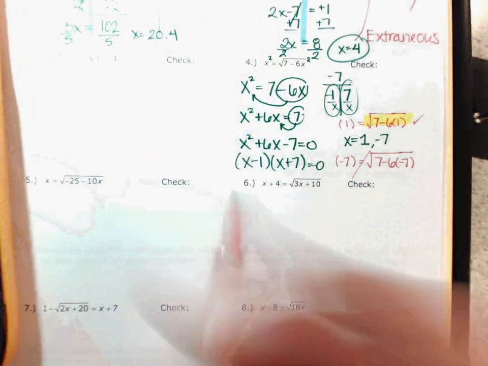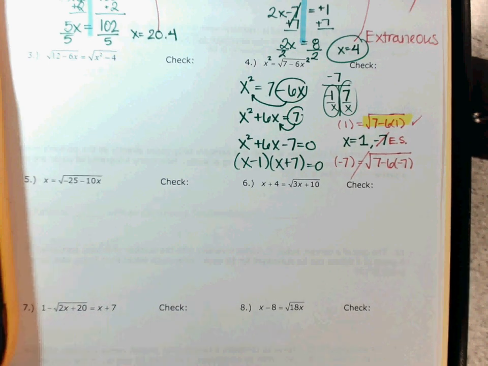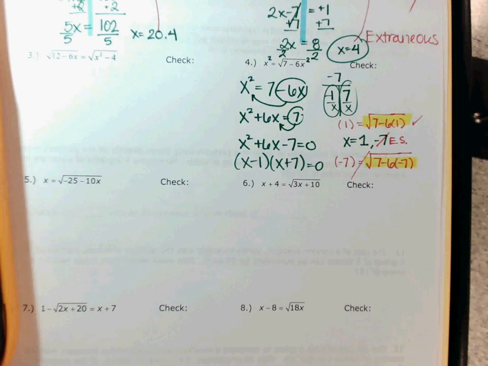Very good. So mark out 7, put ES on it. And then remember, on your CBA, when you take it tomorrow, it's going to say one of them's extraneous, the other one's real. That's how you tell the difference. Okay? But you're typing in this side and then just seeing if it matches the other side.